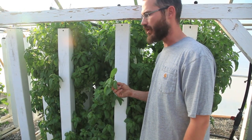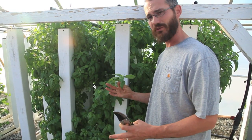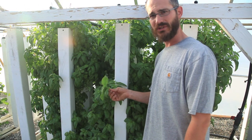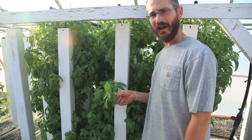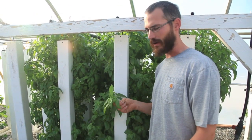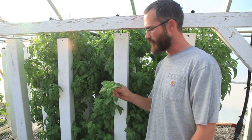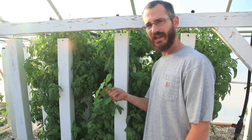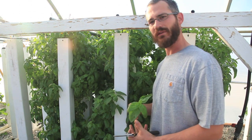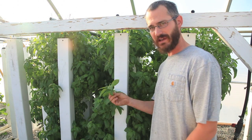You can only do that for so long. If you're doing a complete harvest — cutting it back and leaving a little bit of material, the root mass and part of the stem to regrow the plant — you can do that. But typically we only do two to three cuttings. At two to three cuttings, it's getting woody enough, mature enough, that the flavor changes a little bit and becomes more bitter, producing more of those bitter alkaloids. Our customers don't typically like that. So we stick with nice, young tender shoots and do between one and three cuttings if it's a total harvest, or about four to five weeks of cutting constantly for market before we tear everything out and replant.